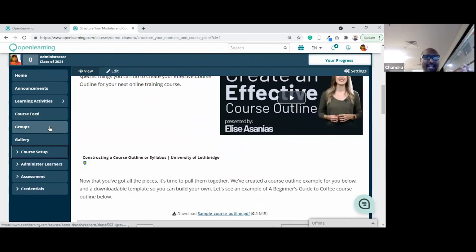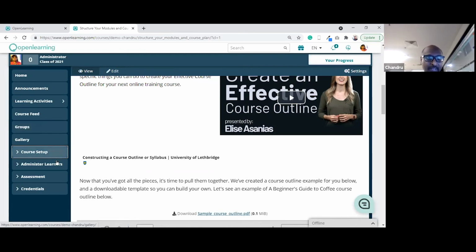So let's say we already created the structure, and we already added the contents and activities. Then we already did some beautification to make the course look nicer. So what's next, right? The final thing is to make sure your course is ready for launch. But before that, you need to do a couple of settings in order to decide how your course will be launched and delivered.